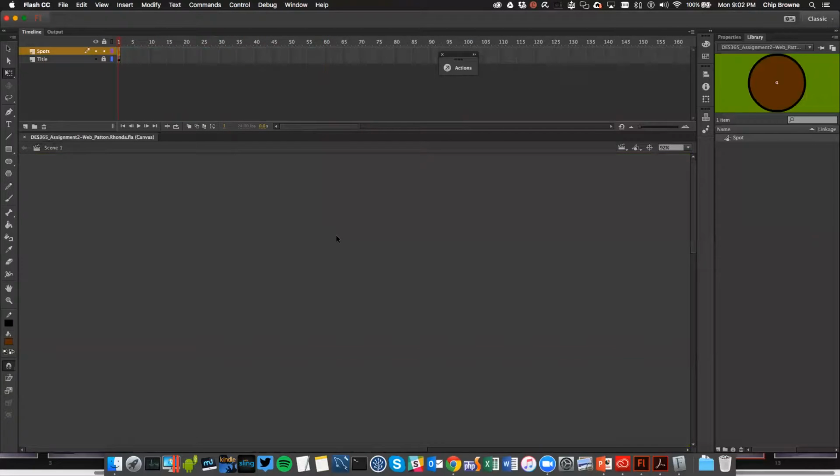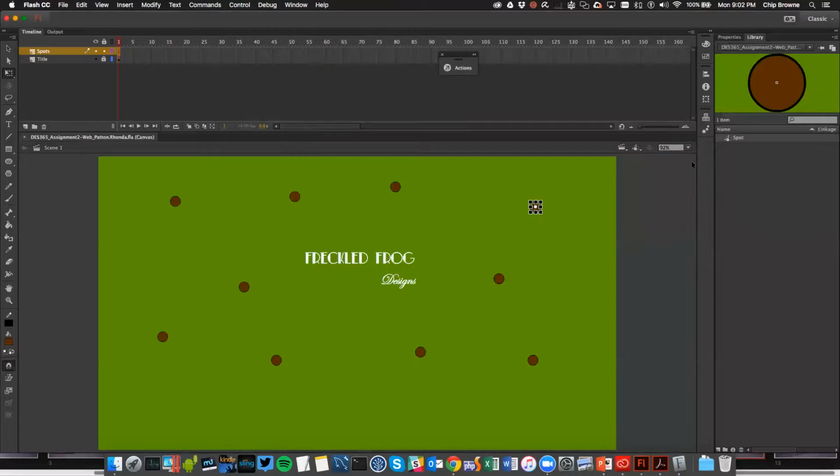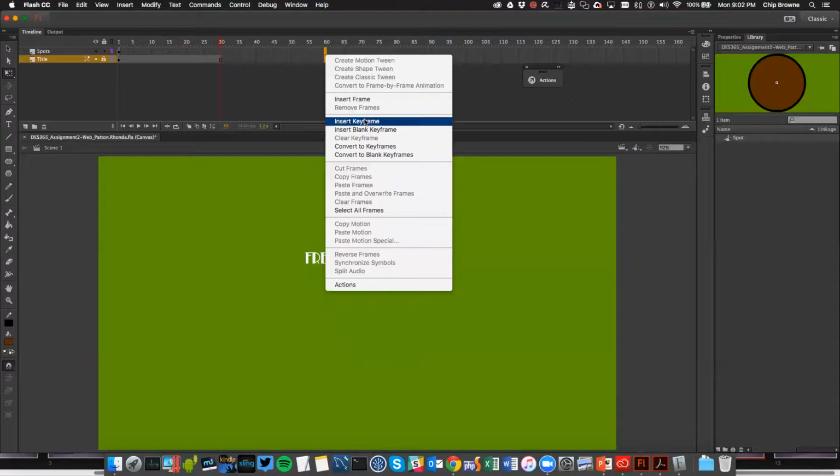So then here, when we're back in our scene 1, now that particular animation is 30 frames long. So we'll select both of these. In fact, it was 60 frames long. So insert keyframes here.